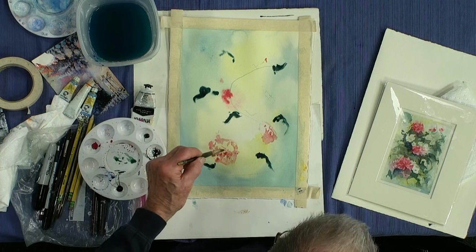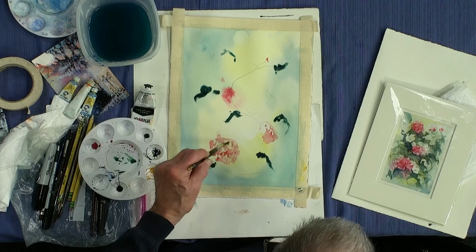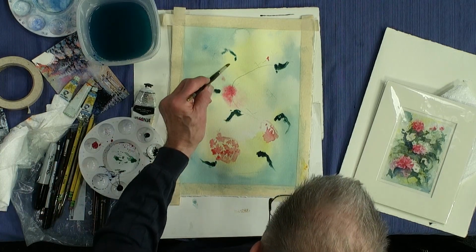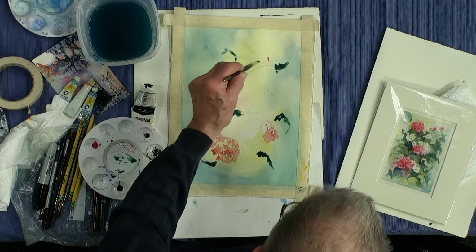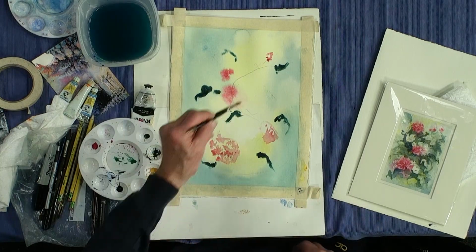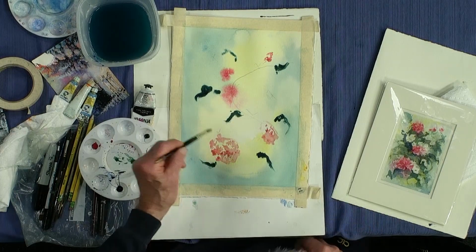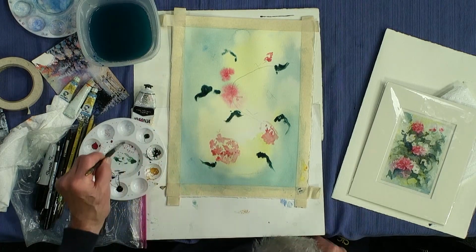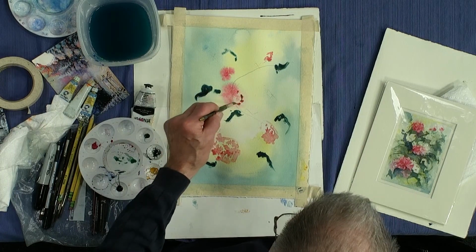Okay, and these are going to have darker little areas where you want the light not to go as much. A little bit up in here. This could almost be like a couple little buds up in here, something smaller. I kind of jump around when I'm doing this a little bit with the brush. With the brush, kind of bounce around here.